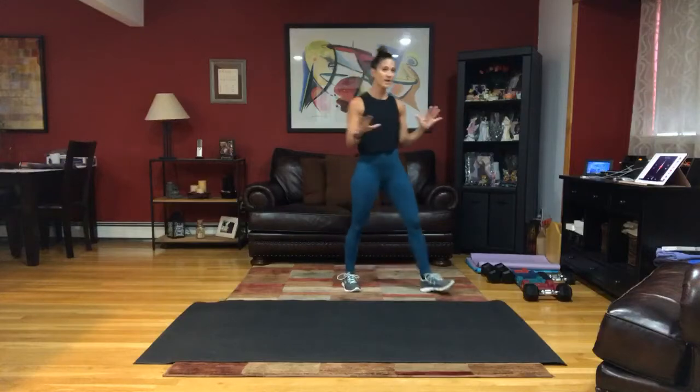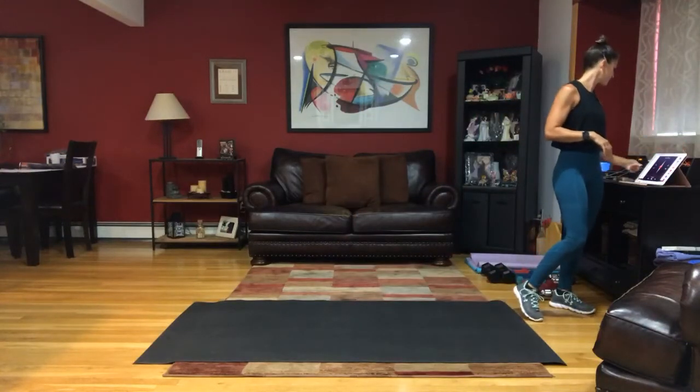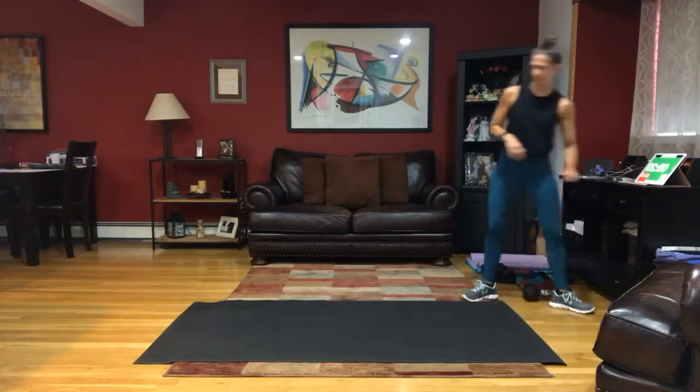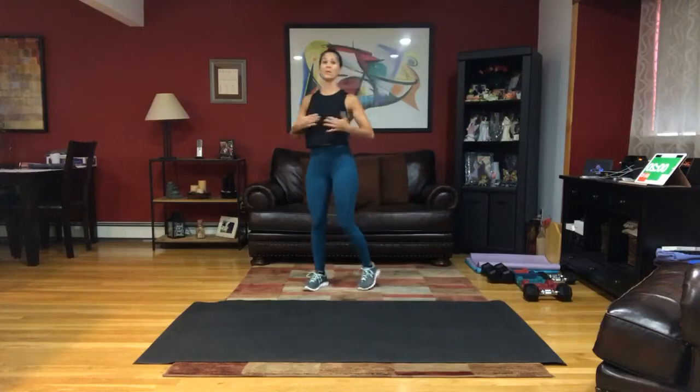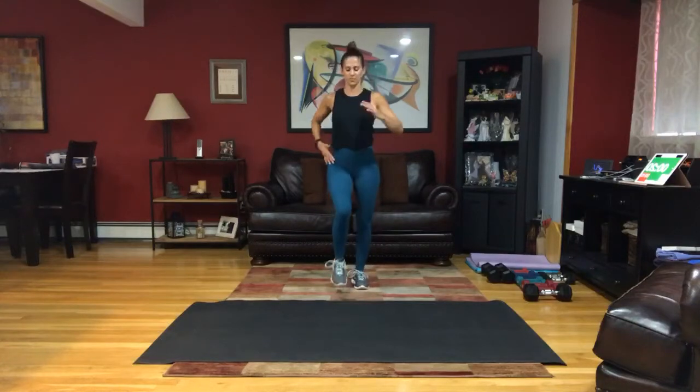All right, so with all that said, let's just get warmed up and get it going. Yeah, we got this. Shoulders down, drop back, engage your center, and march it out right and left. Stand up nice and tall.